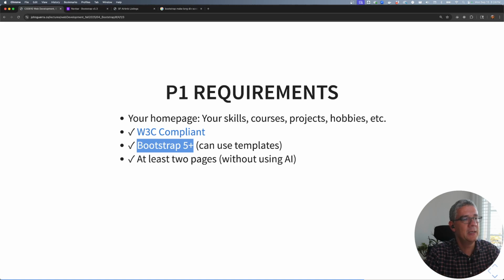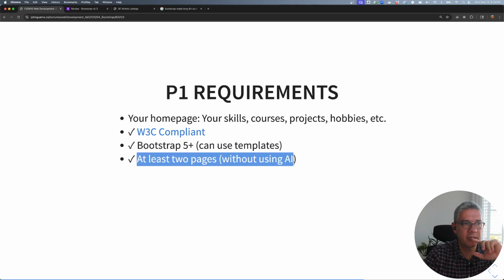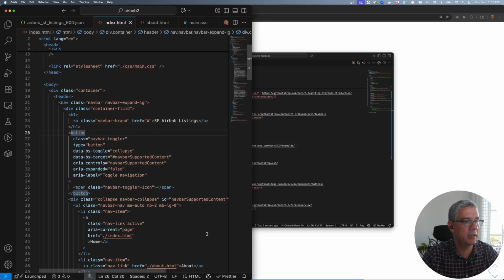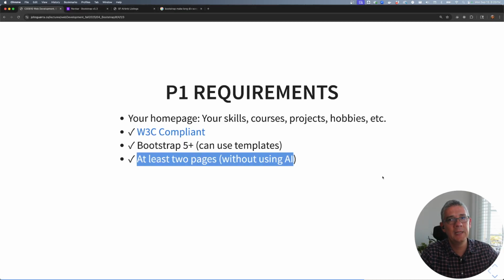Because of that, you have two requirements, and I have to go and change this on Canvas as well. It said only 2 pages before, but now what I want you to do is please go and build 2 pages completely on your own, okay? If you want to use Copilot, I disabled it in here because it can be a little bit noisy, but if you want to use it, it's fine, as long as you know what all the code it is generating does. If you can do it without Copilot, even better, okay?